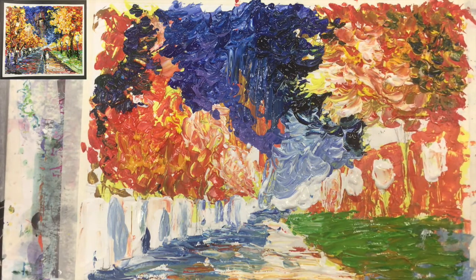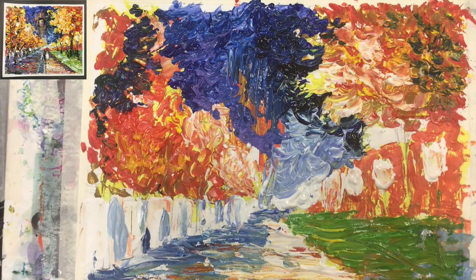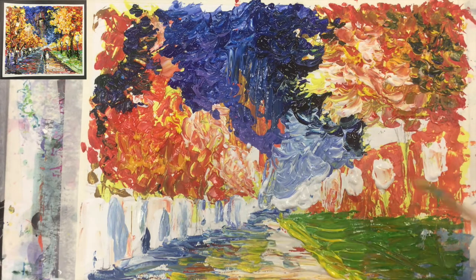Okay, then I think will be more or less time to work on the trunks of the trees. Maybe not yet. Wait a second. I still want to bring this beautiful color here with a little bit of white. But the lighter version of the yellow. See, and I'm working on the entire painting at the same time. So I'm moving, I call it dancing, with the palette knife in this case, or with the brush, and moving from one section to another so that the painting will come alive.